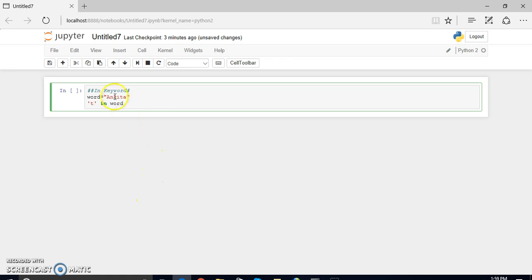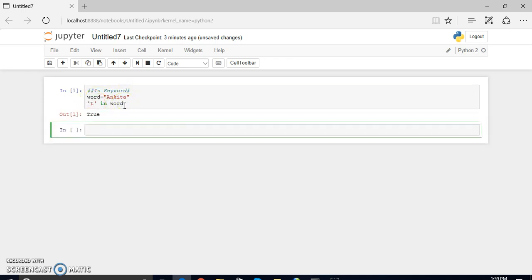The thing we were missing in the last session was that this T was not in inverted commas. So now when I run this, it will show the output as true because T is in this word called Ankita.